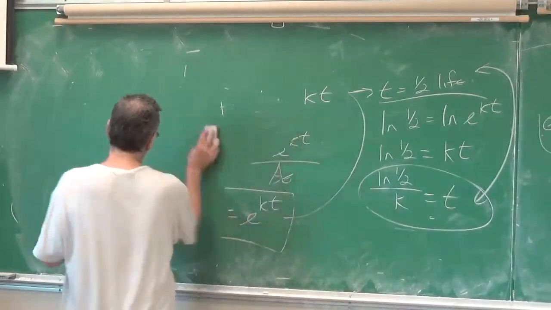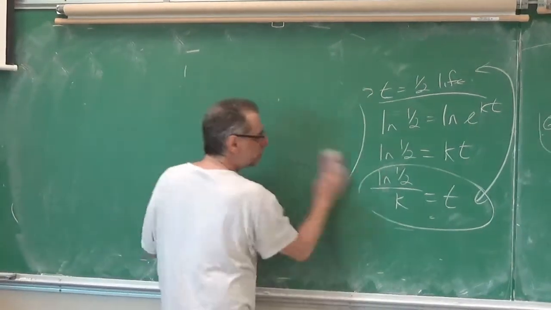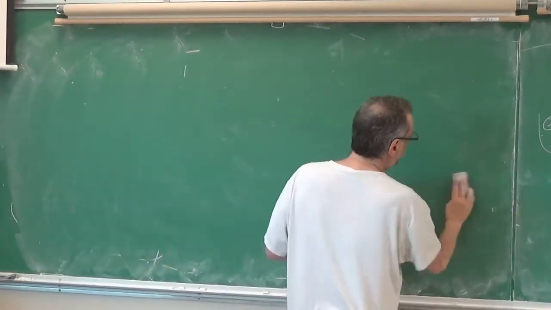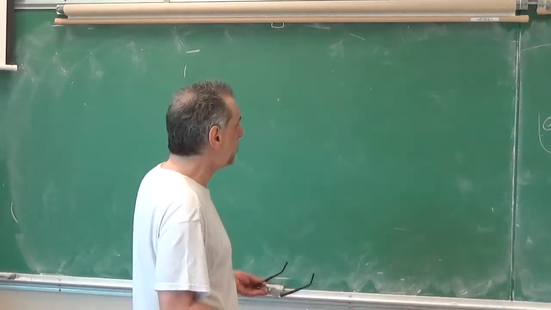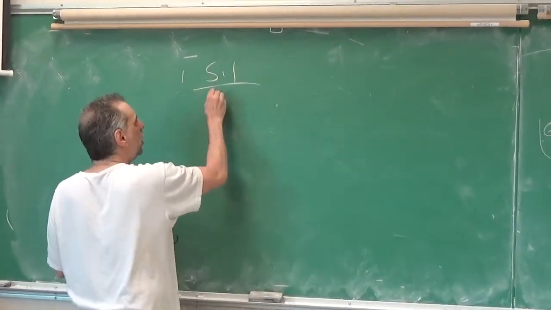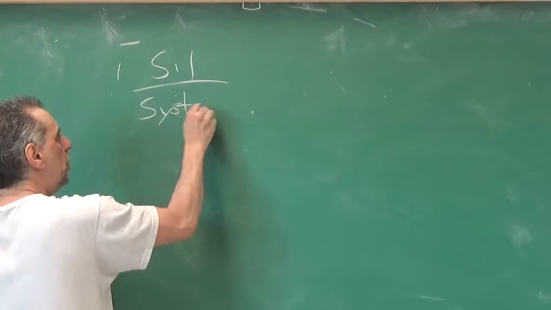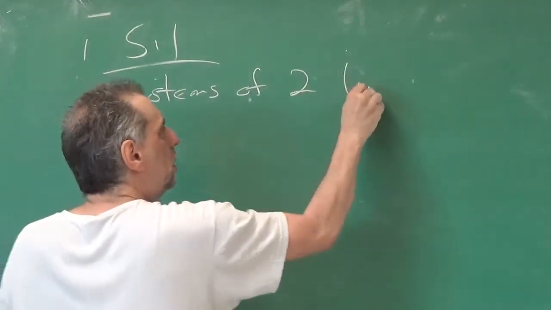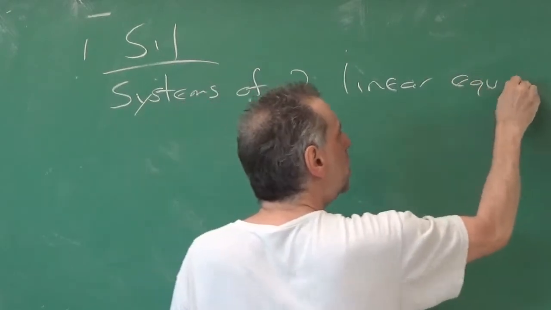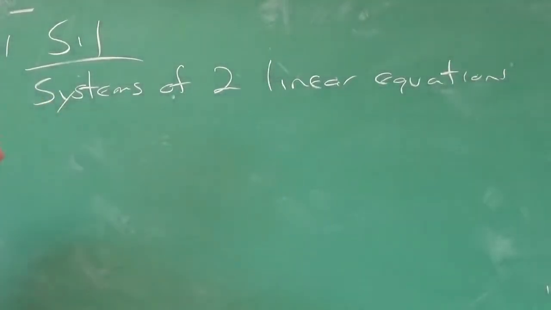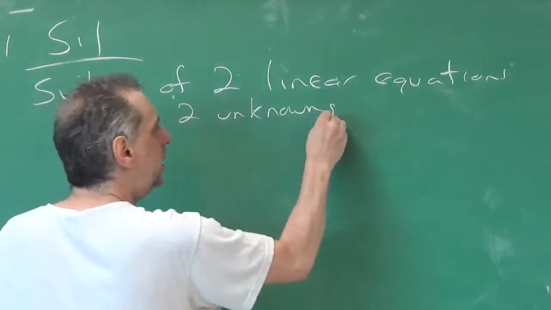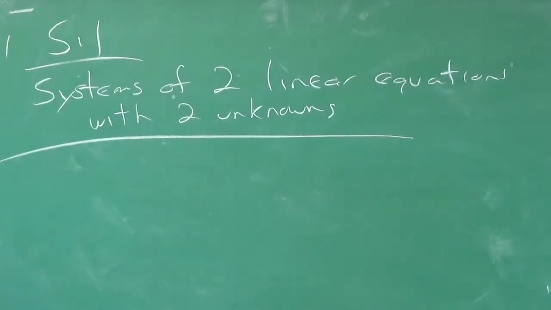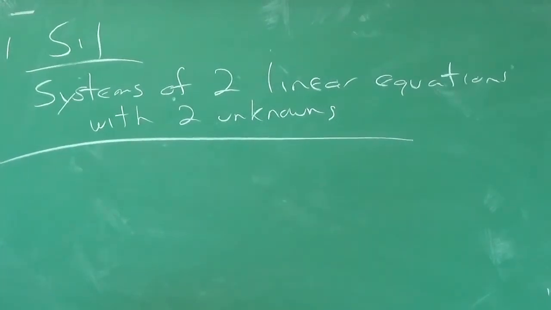All right, so up to now, when we were dealing with linear equations, we only had one unknown. We talked about linear equations being straight lines, and that's what we're talking about in this section. So these are linear equations, and we call them systems of linear equations. But they are linear, so they are straight lines. So systems of two linear equations with two unknowns. We're going to have two unknowns in an equation and two of those equations. Our goal in this section is to come up with the pair, the xy, that solves both equations.